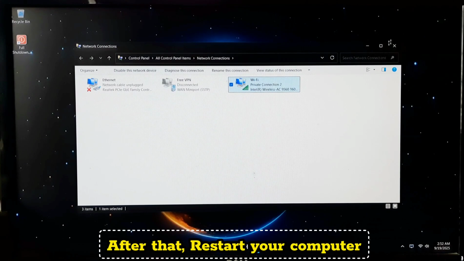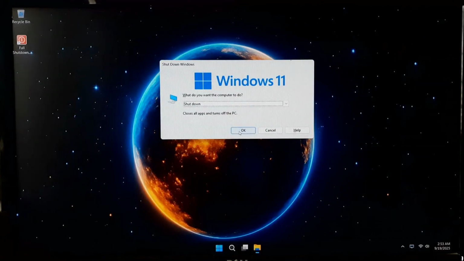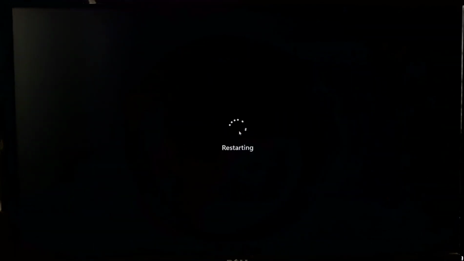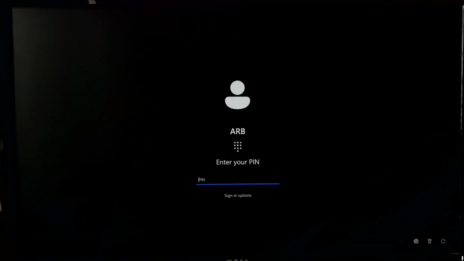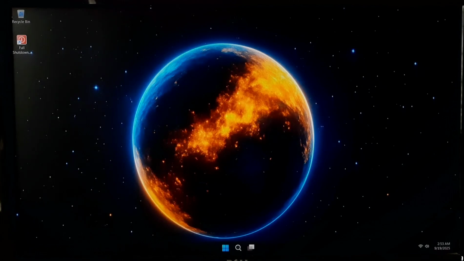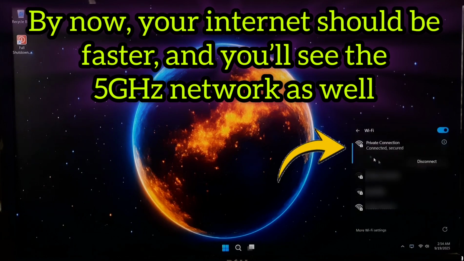After that, restart your computer. By now, your internet should be faster and you will see the 5 GHz network as well.